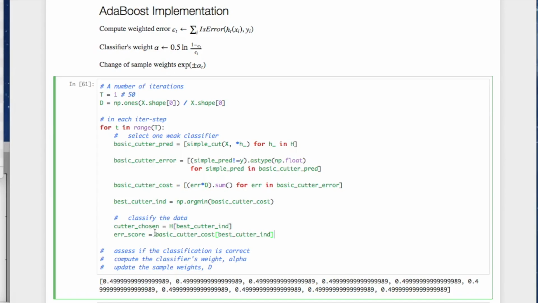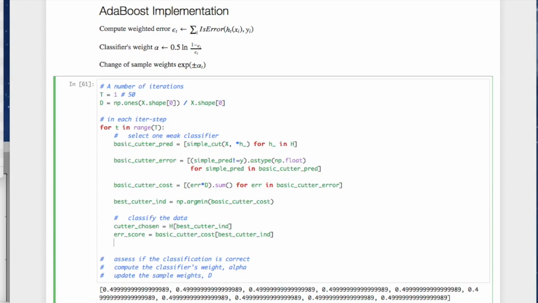Remember our discussion of the behavior of finding the minimum value and taking its index. This is expected to be just have it this way, basic Carter cost dot min. But we can rewrite it in this way to be explicit. Okay. The extra errors is to be basic Carter error, best Carter index.